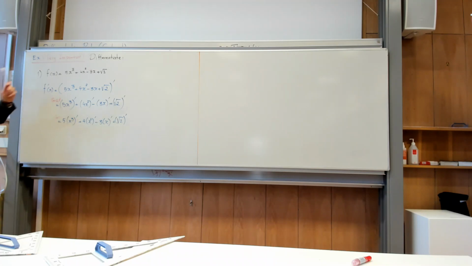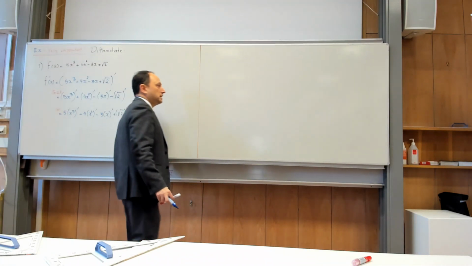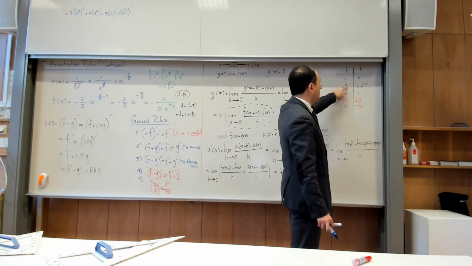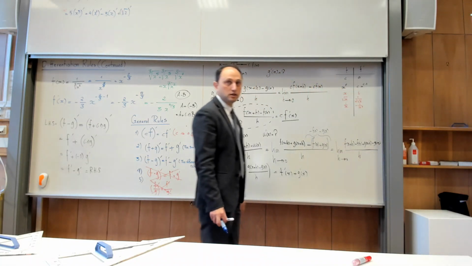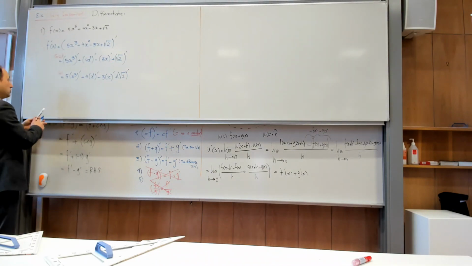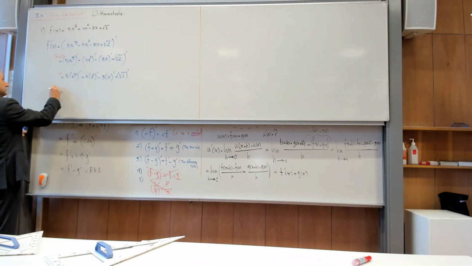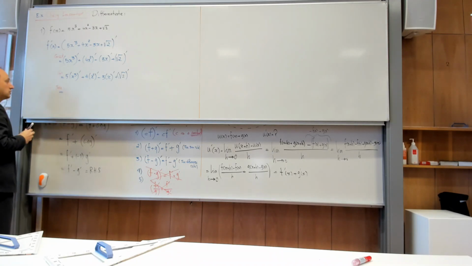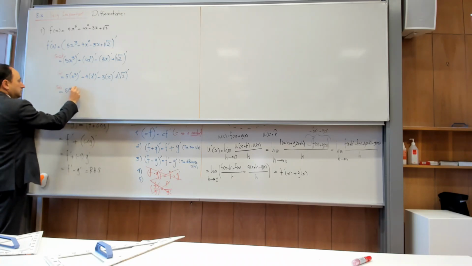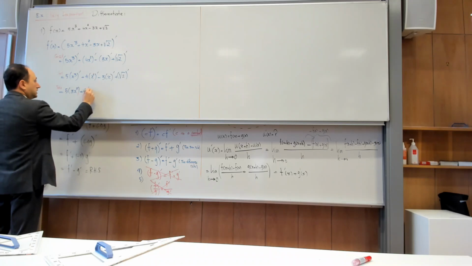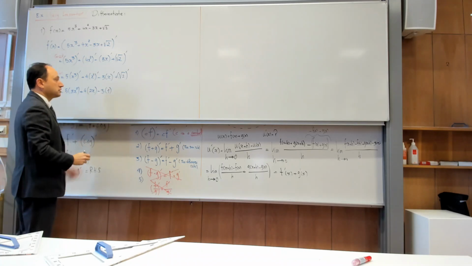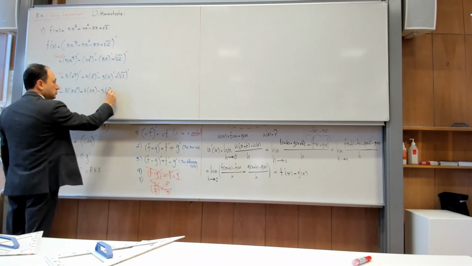But now I have to refer to my table. There is only one formula in your table, and that is this one. If I have x to the power of a constant, I should use this rule. So I will do the same thing here. Here I am using the table. The derivative of x to the power of 3 is 3x squared. The derivative of x squared is 2x. The derivative of x is 1. The derivative of the square root of 2 is 0, because the square root of 2 is a constant.